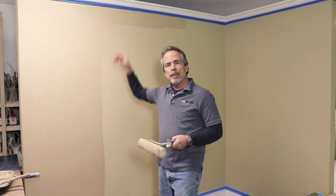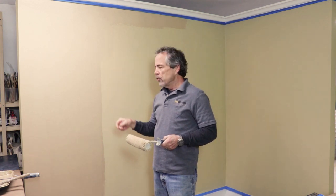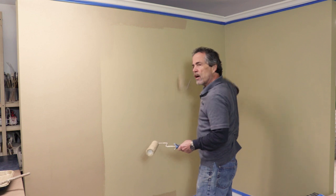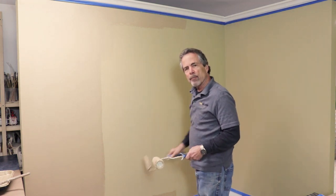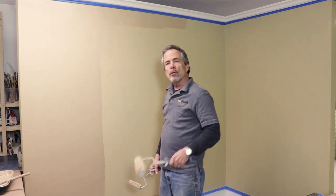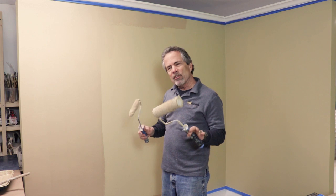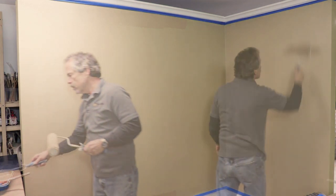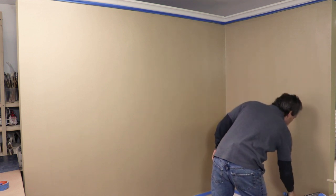It's too difficult to go up and down the ladder all the time and cut in. You can go ahead and use the small roller and cut in around the entire room against the ceiling, against the base, and in the corners. Let that dry, and then come through with the large roller here and lay down the broad area work. That works just as well. Sometimes you can see it very slightly, but it's hardly noticeable.